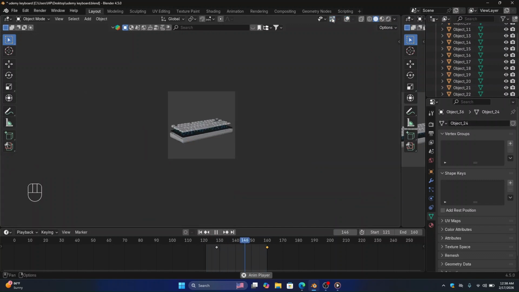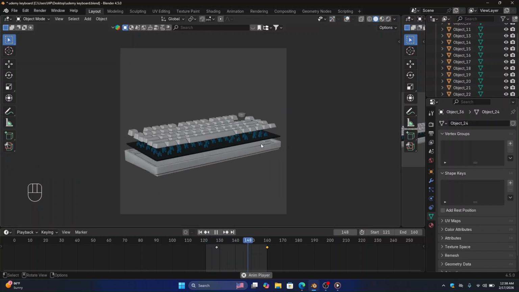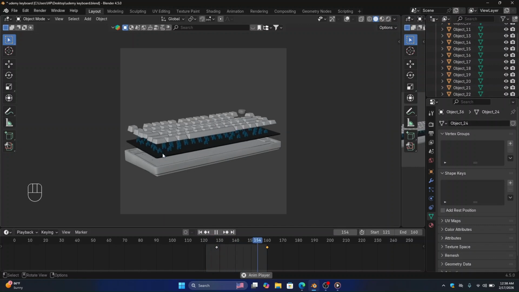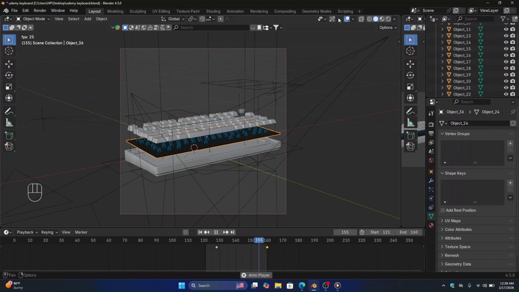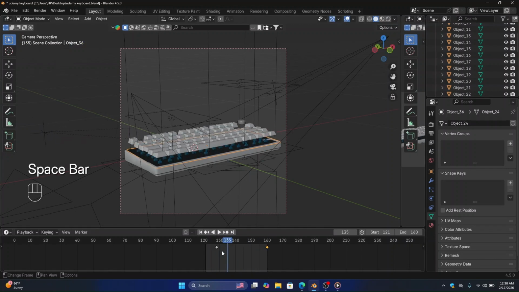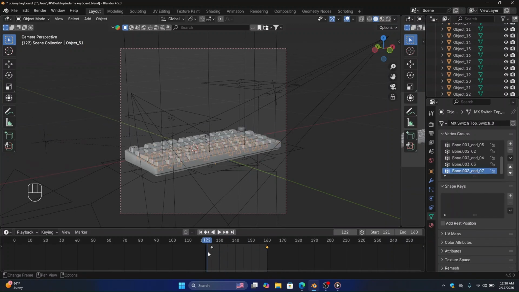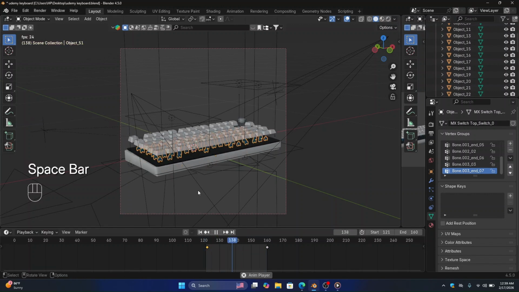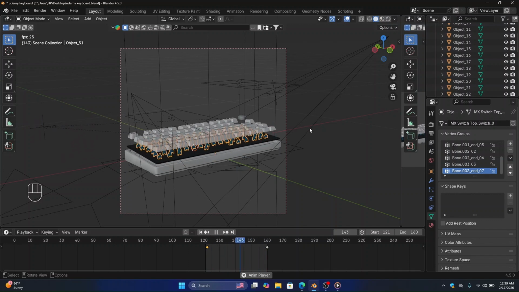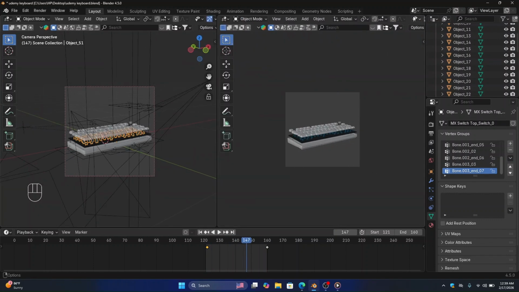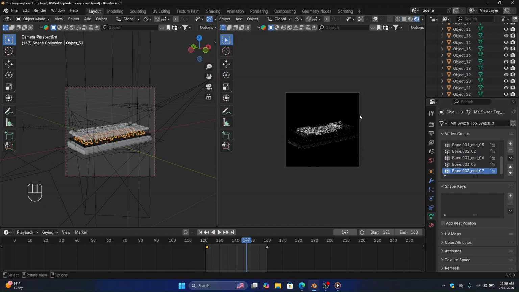And let me uncheck both of these to view from it. Yeah, we have to set the position of this thing, and for that let me select this one and go to like 122. Yeah, it's fine. And now I will see from my render view how this scene is looking.